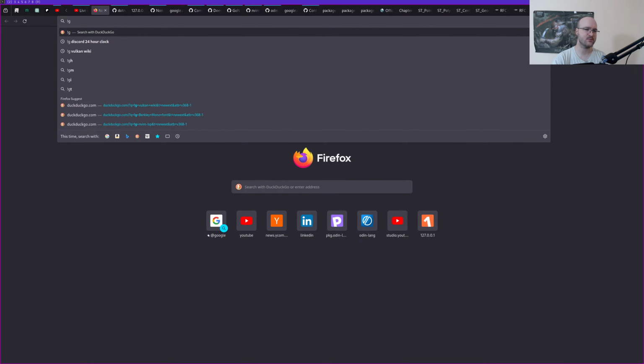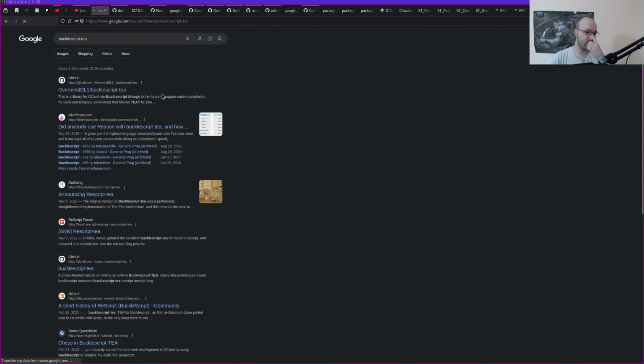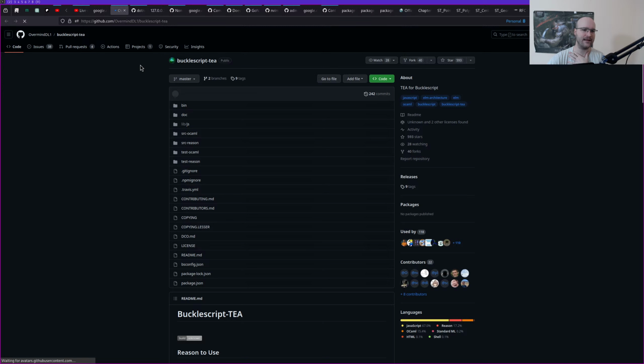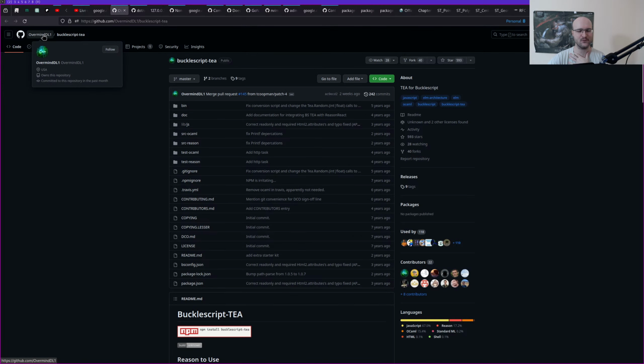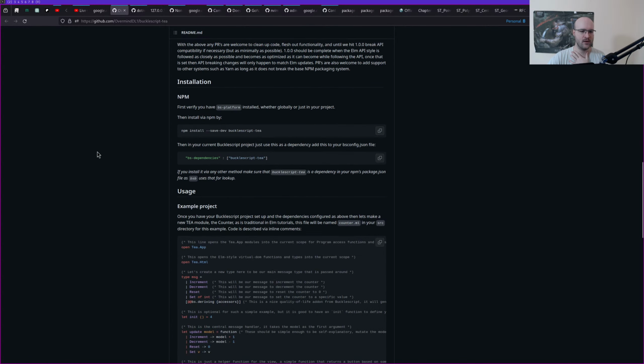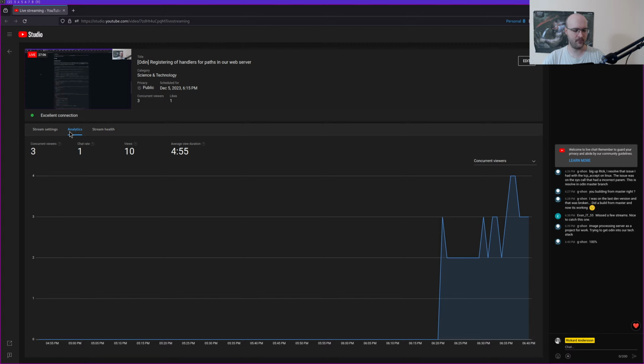actually I will show you guys this because I do like it so much. There was this library called bucklescript by Overmind L1. I don't know exactly how you're supposed to read his nickname. He's a funny guy, interesting guy. So OCaml, right, at this point we all know what I think about OCaml. I'm not super enthused, right?